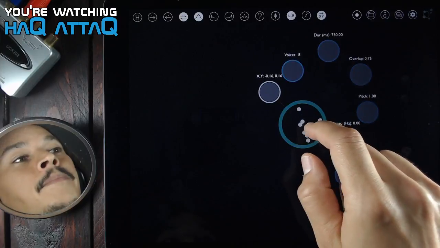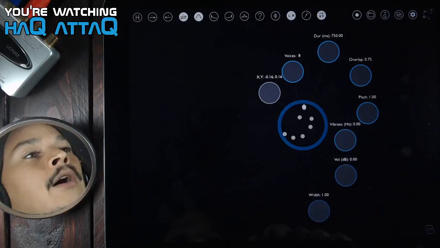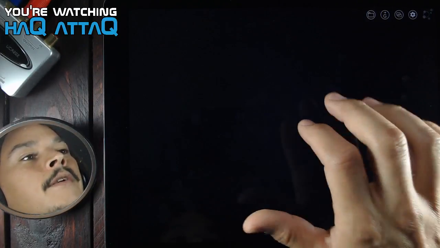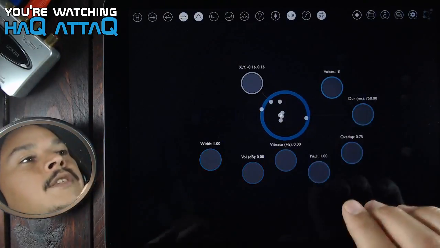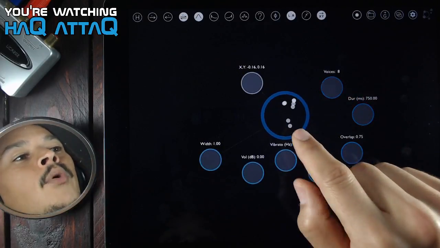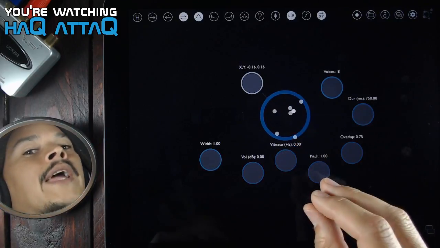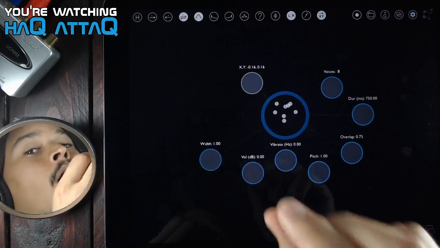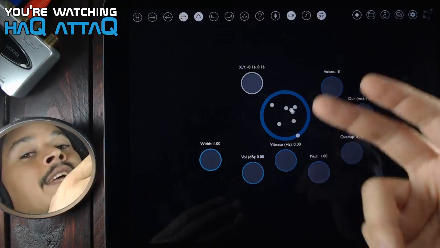So that's one thing. Now let's say I make a change. I want to be certain that we have a reset node. Double tap that one, and this is the interface. We have something called voices here, and that is the number of grains. These little dots jumping around are grains, and every grain will sample a very small part of whatever waveform this node is placed over.